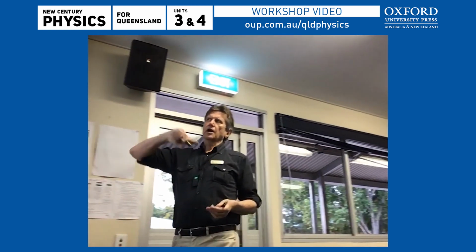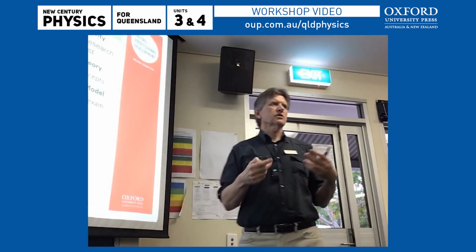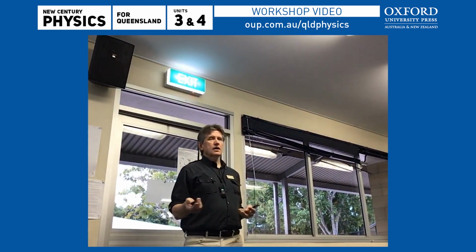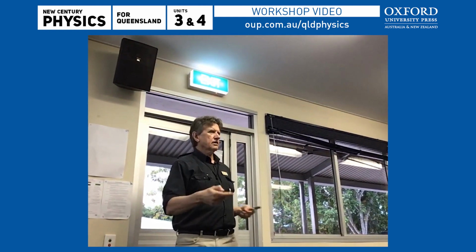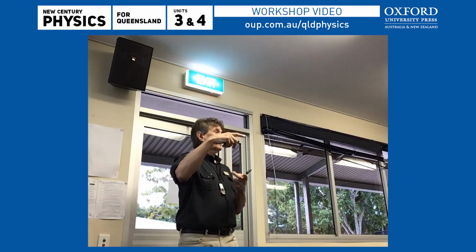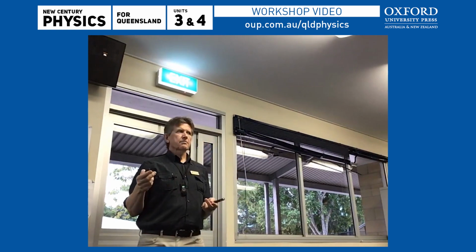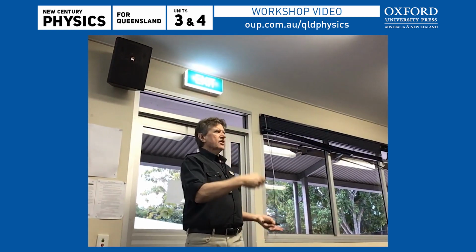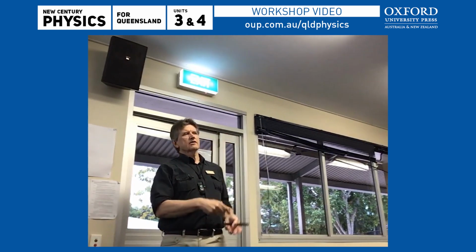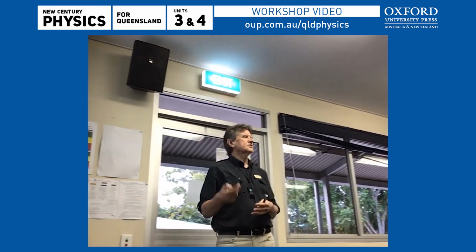Getting the data test endorsed. I've written a data test for Unit 3. That'll be a part of the O book. If you get the book, it's a part of the O book. I wrote one that was a combination of the two topics, gravity in motion and electromagnetism. But because I'm also doing gravity in motion at the end of this year, I've had to write a separate data test that's just gravity in motion. And then I thought, while I'm at it, I might as well write another data test that's just electromagnetism.